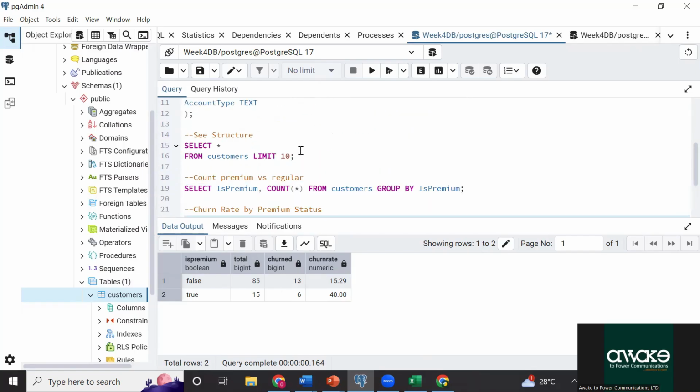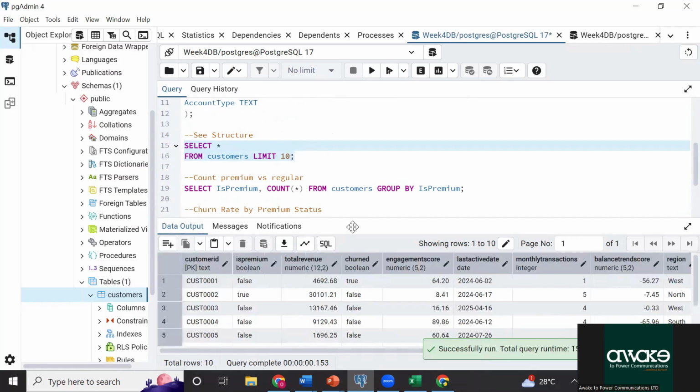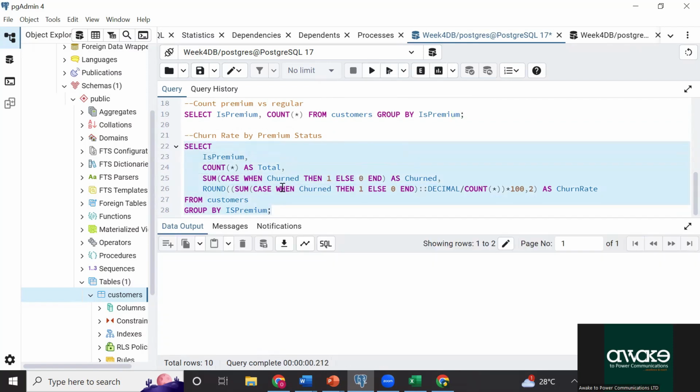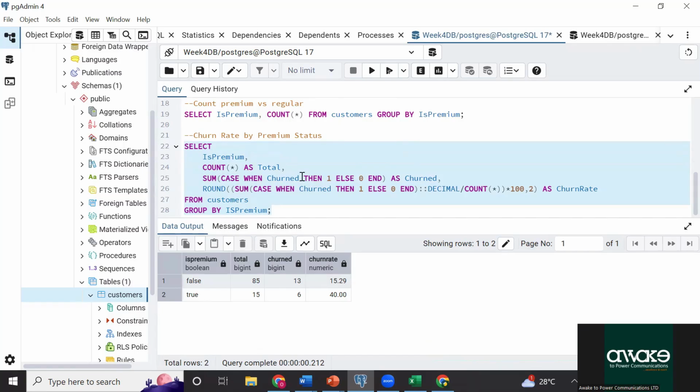So now shown here is a column in our original data set. If we basically execute these to see the first 10 rows of our original table, you'll see that churned is actually one of the columns in our original data set. And the content, you can see that the data type is Boolean, okay? So let's go back to this, okay? Now, we said some case when churned, then 1, that is, we are saying that we want to add 1 for each customer who left and 0 otherwise. So this gives us a total of those who left and those who stayed.